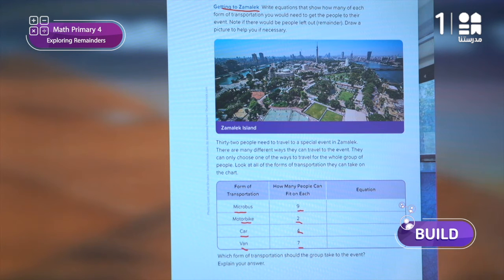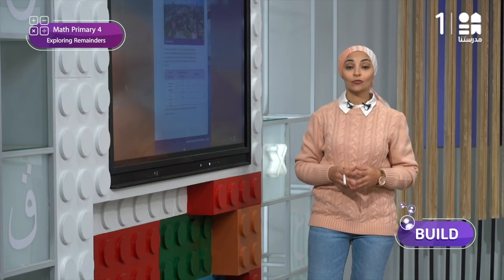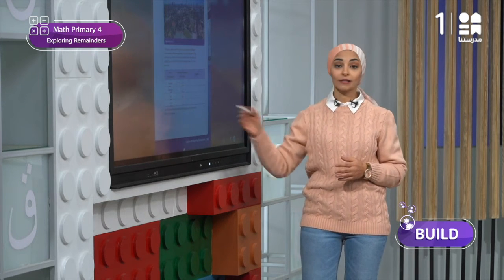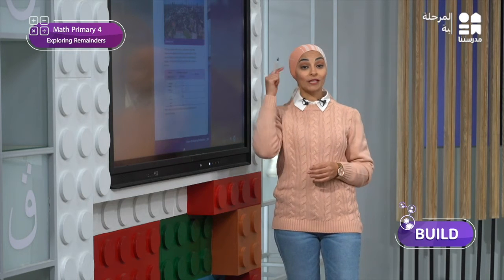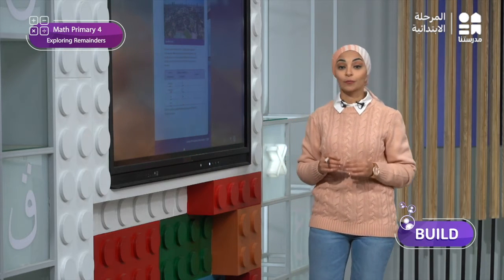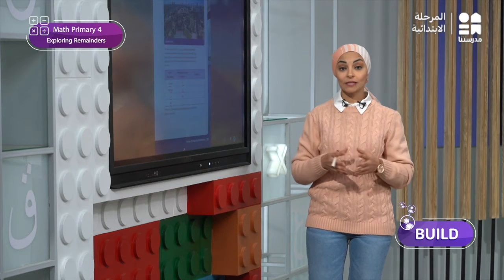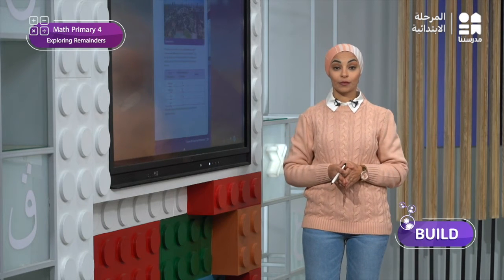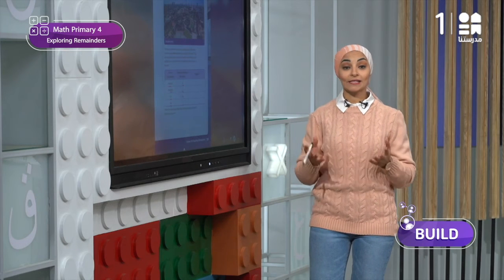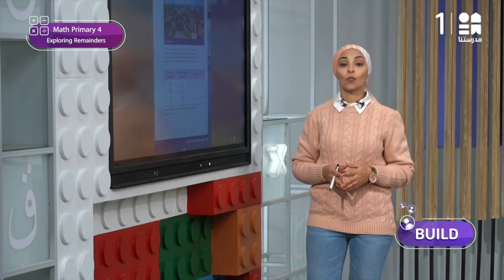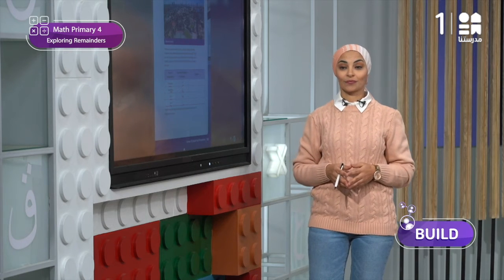Now we are asked to write a group of division equations and write their solutions on the table you find here in your book. Put in your mind that when we write the remainders of the problems, we write the remainder next to the quotient. Also, you can use drawing when thinking of the solution to the problem. And surely you know the number of people we need to distribute among the various forms of transportation.